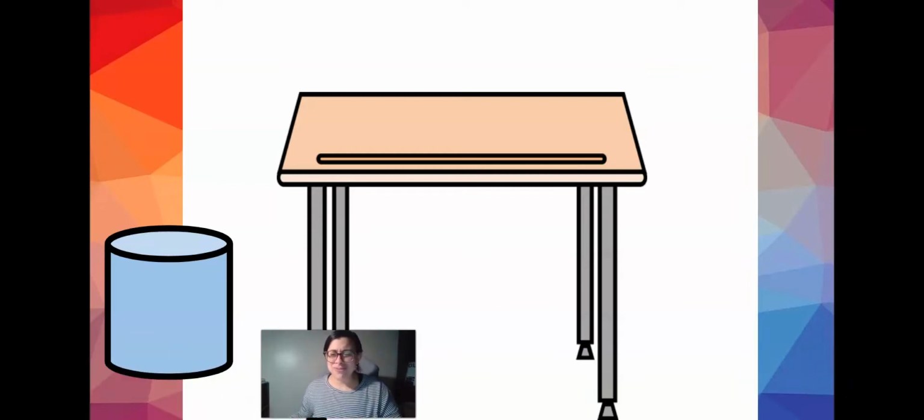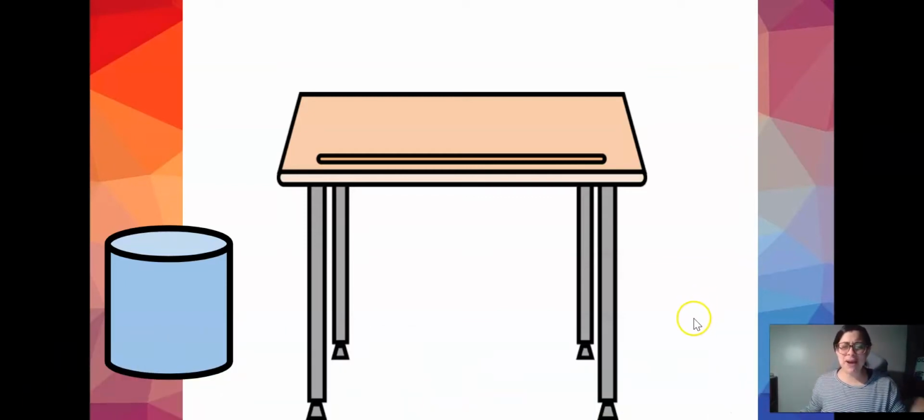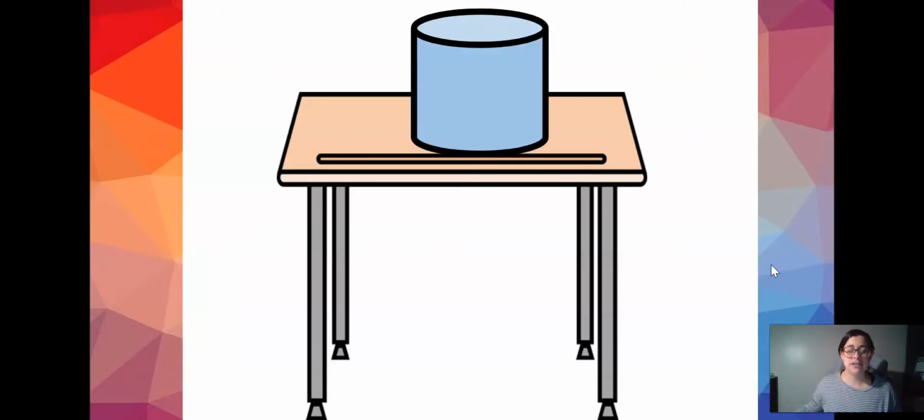Now, you're probably wondering, we learned about flat shapes and we learned about solid shapes. But what makes a solid shape a solid shape? We took our circle and put it on my desk and saw that it was flat. We could run our hand across it, and if we looked down, we would just see across. Now, if I put a cylinder on a desk, what do you notice? Yeah, you notice that it pops up.